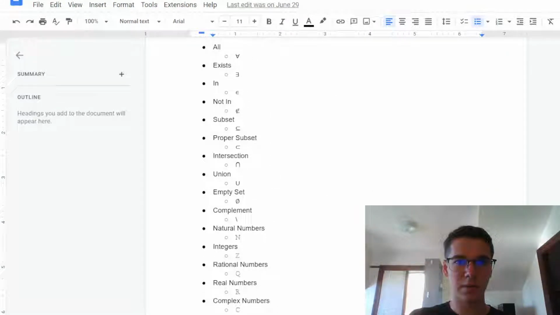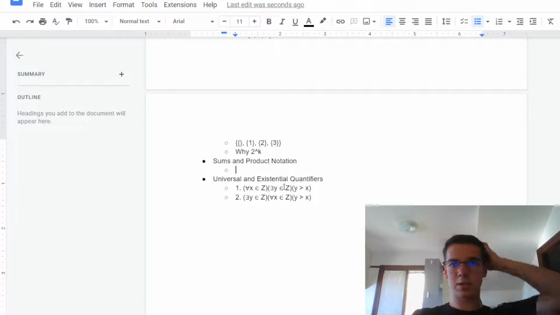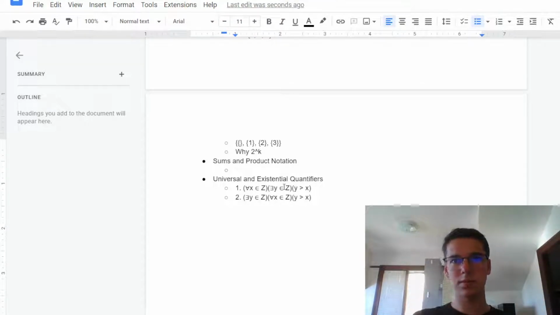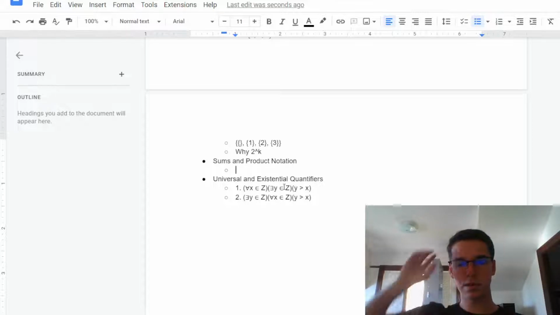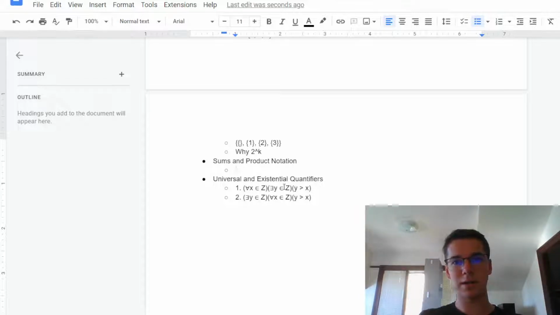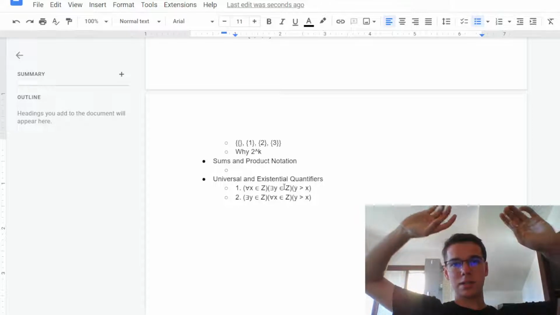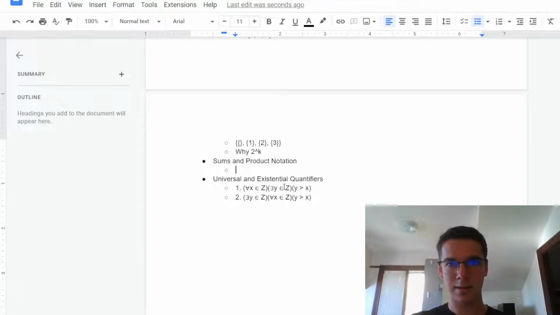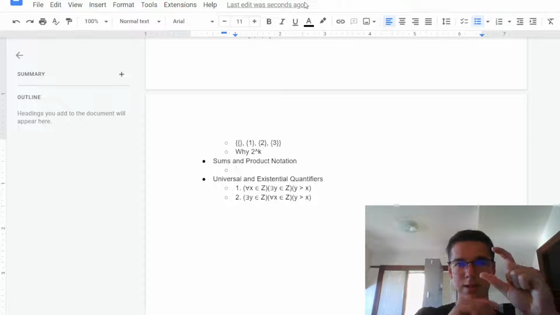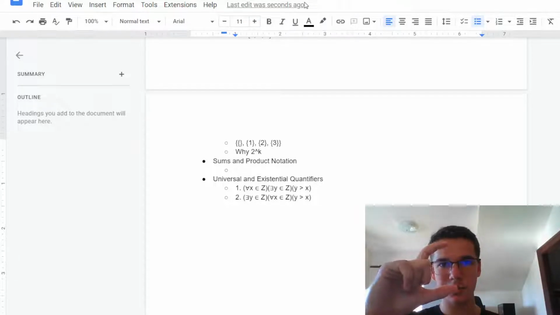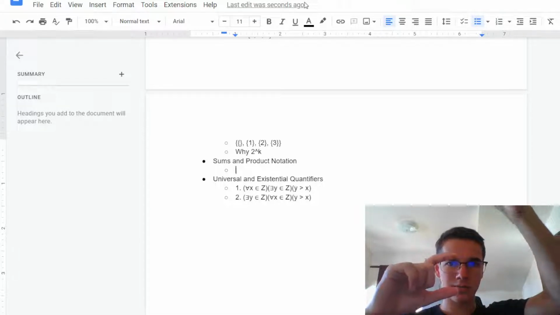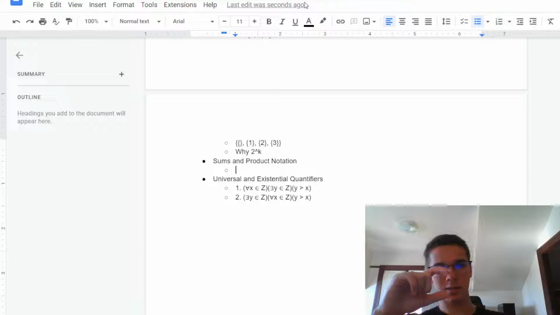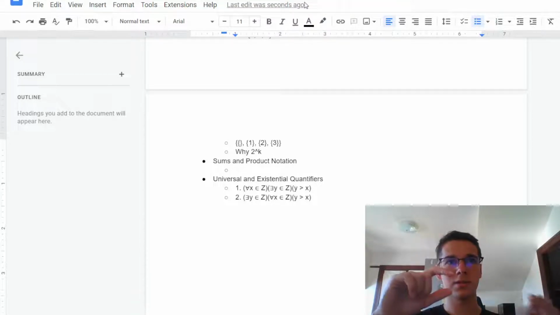Let's see. I don't believe I put it down. So essentially, for sums, we use a symbol called, I believe, sigma. And we have a variable on the bottom called i, which we can think of as our index. Then we have a value at the top, which is kind of our ceiling, and that's called n. We would say i is equal to 1, and then let's say our n was 4. That would mean that we're going to sum up all of the numbers between 1 and 4. So 1 plus 2 plus 3 plus 4.